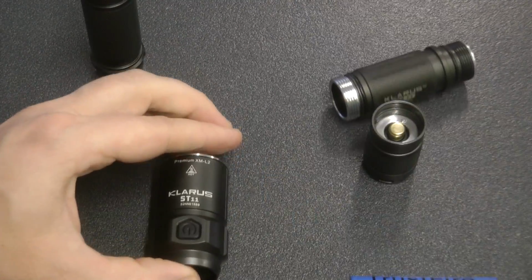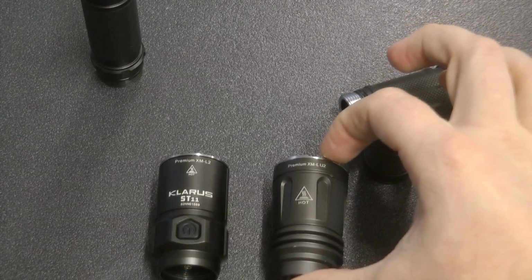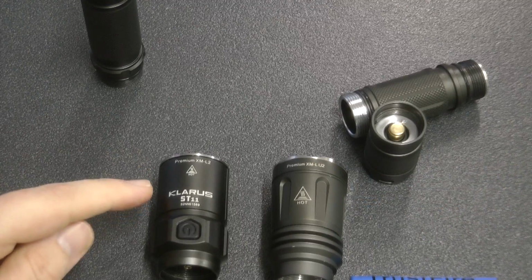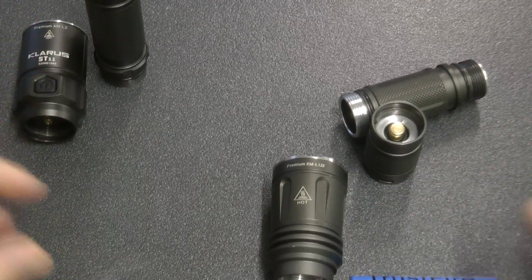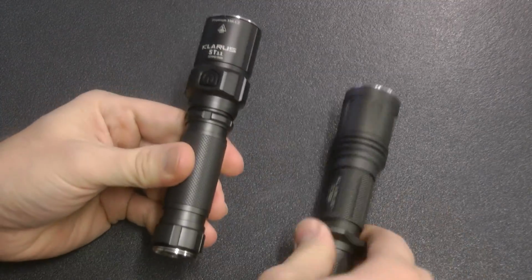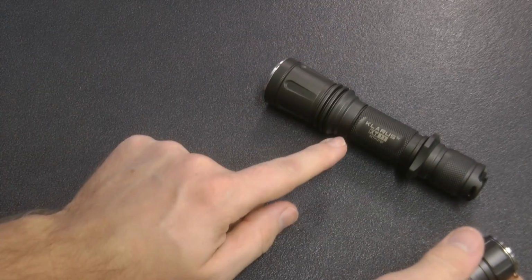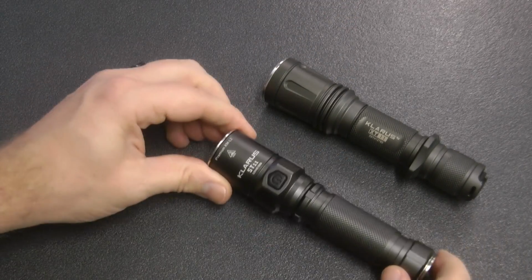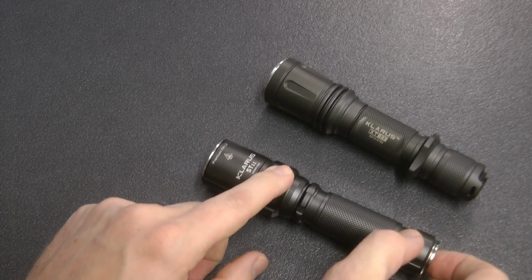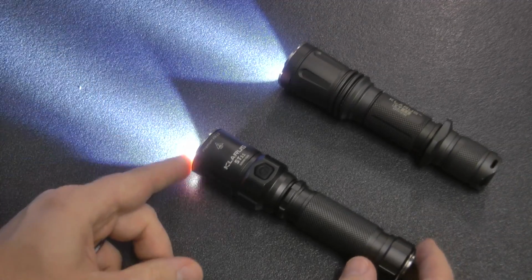We can see the LED there. So also another big difference is the LED used. In the XT, it's an XML-U2, and in the ST, it's an XML2 bulb. So what does that mean? Well, basically it means that the Klarus XT11 has slightly less power. The bulb's not quite as good. It has 600 lumen, whereas the ST11 has 900 lumen. So that XML2 bulb is better than the XML-U2 bulb.